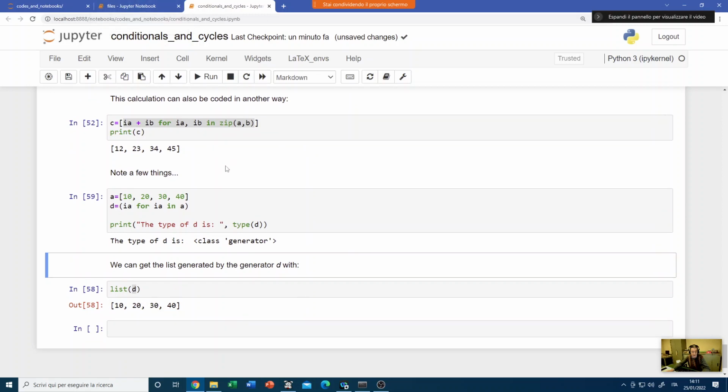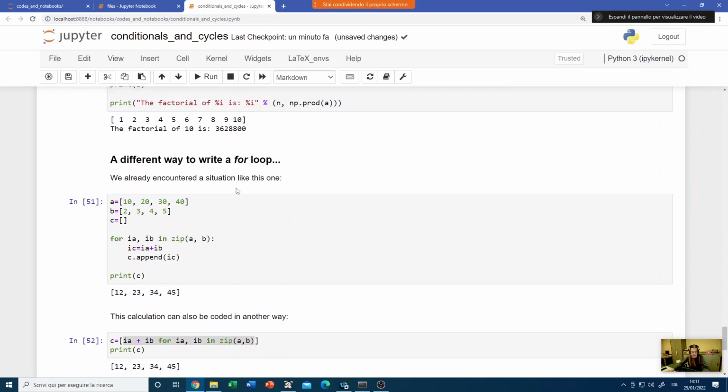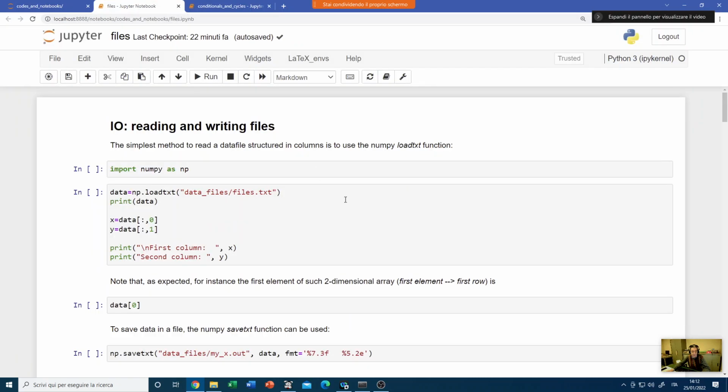Okay, that's all for the cycles. Then I switch to another argument, which is I/O, input/output, which is very, very important. Generally, you elaborate data.